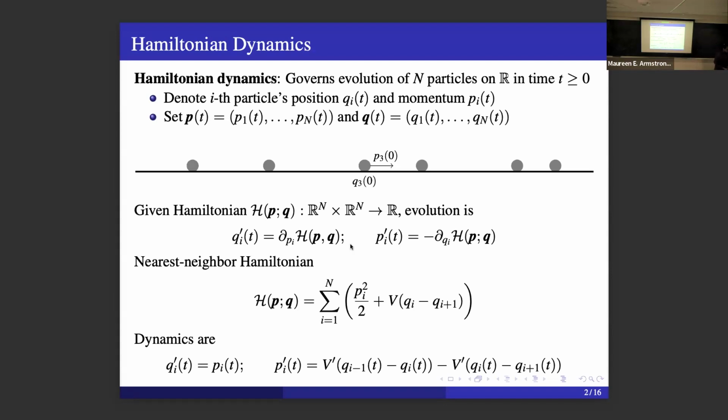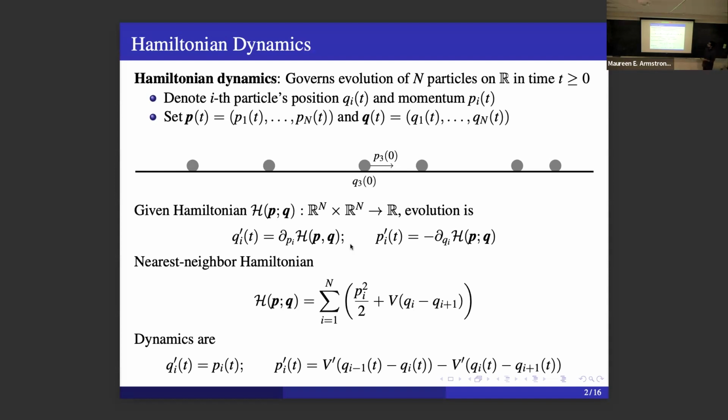it's natural to take Hamiltonians that are of a specific type, and this type is still going to be quite general. So this type is where H(p,q), the dependence on p, is given by a kinetic term. So you imagine p_i squared, so that's kind of a kinetic energy, the sum of p_i squared. And then you have a nearest neighbor term, which is V of q_i minus q_{i+1}. So what this is basically saying is that the local nature of the q_i, the way in which they evolve, only depends on the particle in front of q_i and behind q_i. So just q_{i-1} and q_{i+1} are going to be what's governing the derivative of q_i.